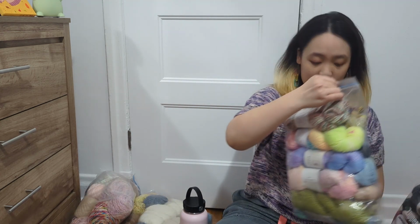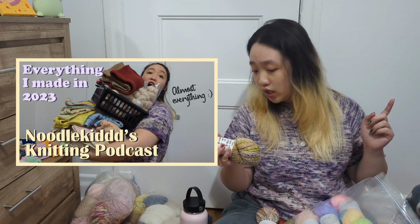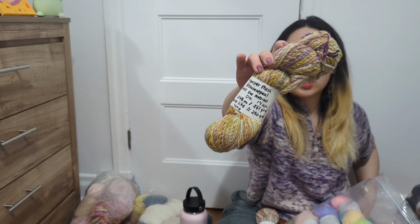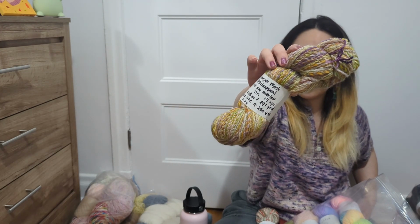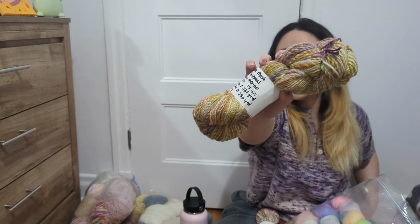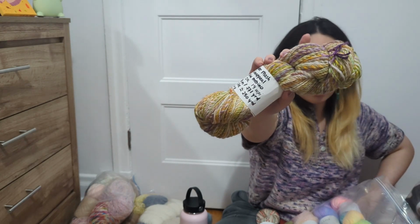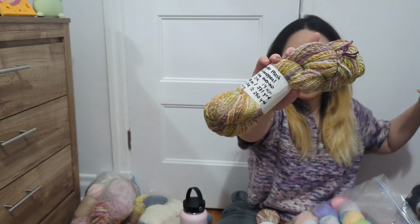More yarn! We're getting into the handspun category. If you watched my everything I made in 2023, you've seen this. This is Monster Mash, the fiber is by Skein Appeal, and it's 100% superwash merino, I think. And I spun this in DK. It's a variegated fiber of the Halloween colors, but in pastel. So you have some purple, green, orange, and a bit of white. I just really like the results.